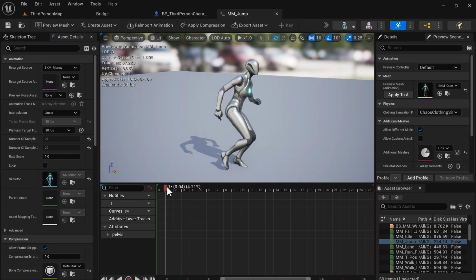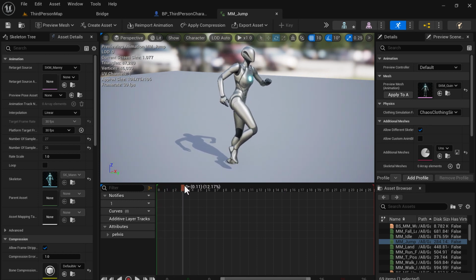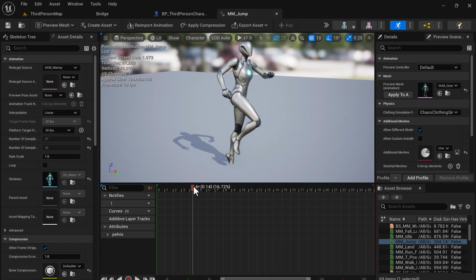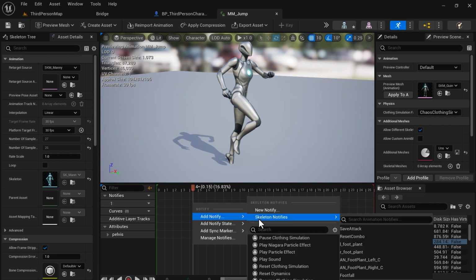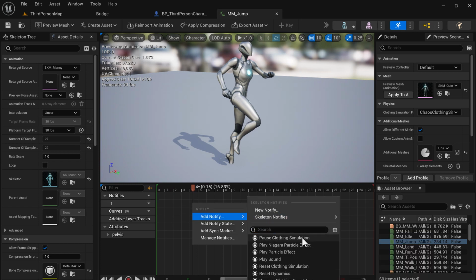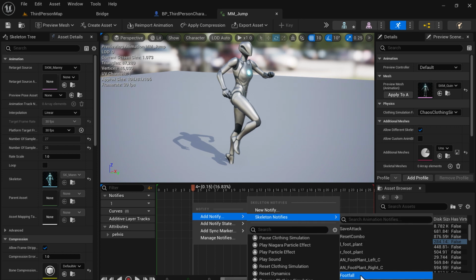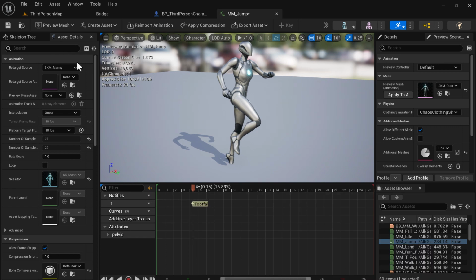Ordinarily, I would make a separate sound for the jump, but for now, just as a placeholder until we do, maybe right around there. You can always go back and refine their placement if you need to, if it doesn't feel right in the game. But right now, I'm just going to use that as a placeholder, and we'll save that animation.